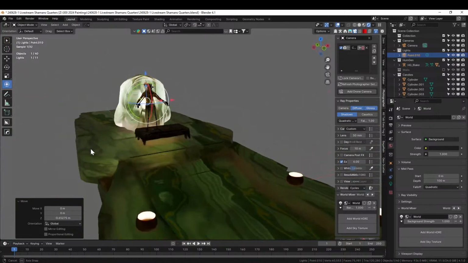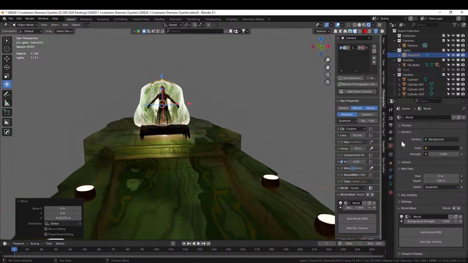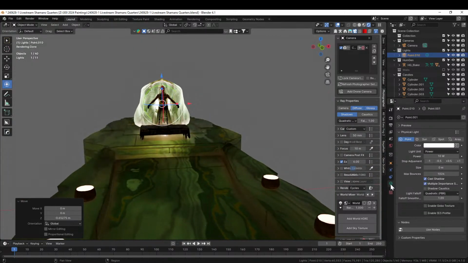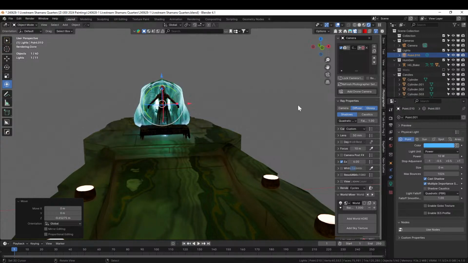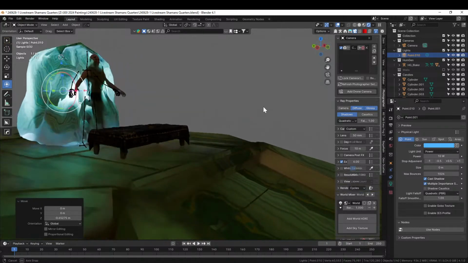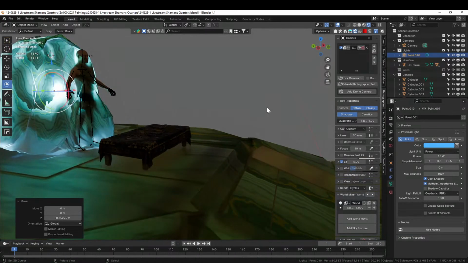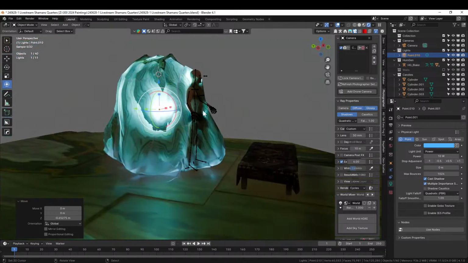It's kind of neat. Color. Cool. Yeah, let's do that. I'm liking that.